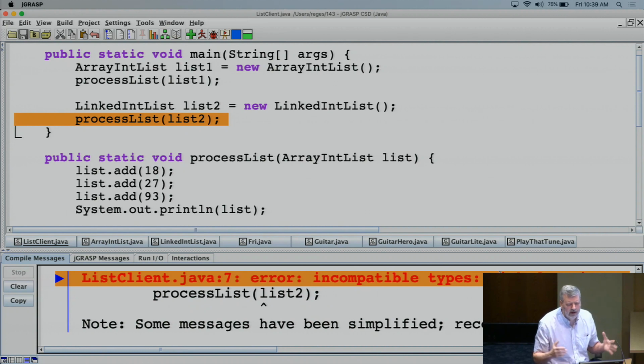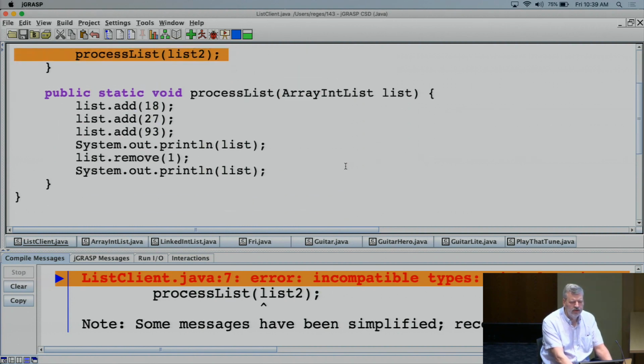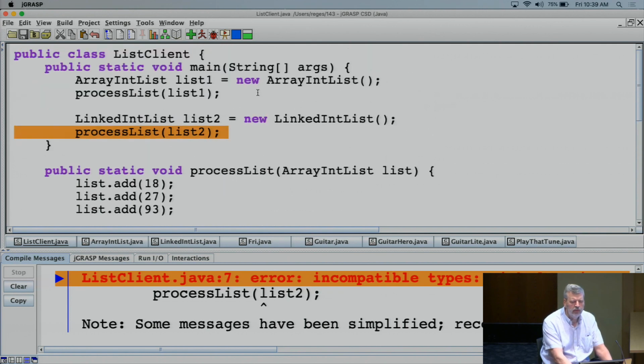Make up your mind. Anyway, it's a joke. So the compiler doesn't know what we should do. It's just complaining. So the point here is that we can't do what we wanted to do here. We can't write the generic method that can be used for both kinds of structures. So this is why we're going to want to introduce an interface.